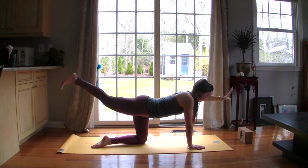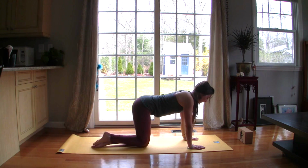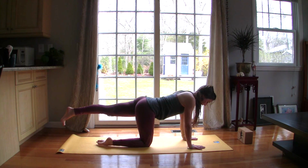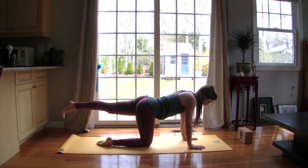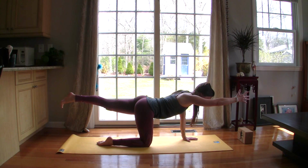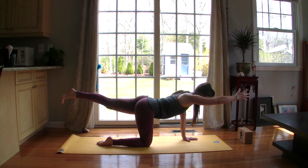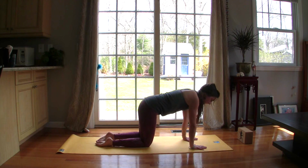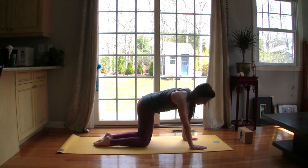Slowly release. And then we'll fire up the left leg, reach it back, flex through the foot. We want to create a straight line through the heel, through the crown of the head. Belly's engaged, strong here. For more of a challenge, extend that right arm forward. And gently release down.